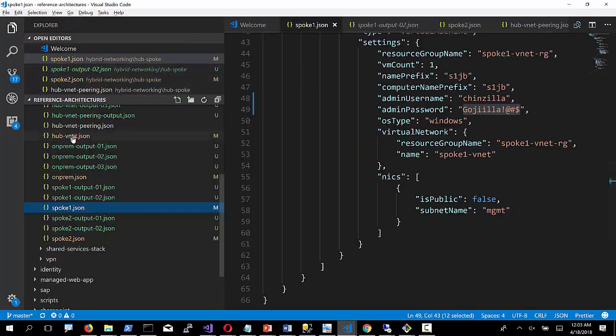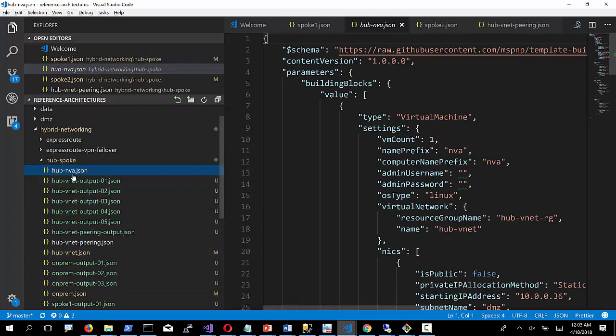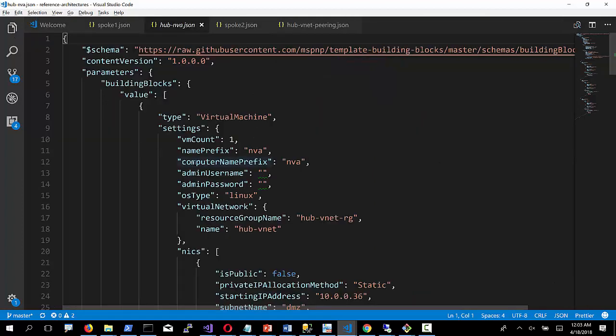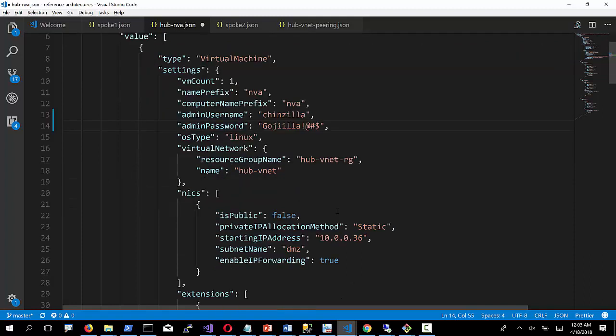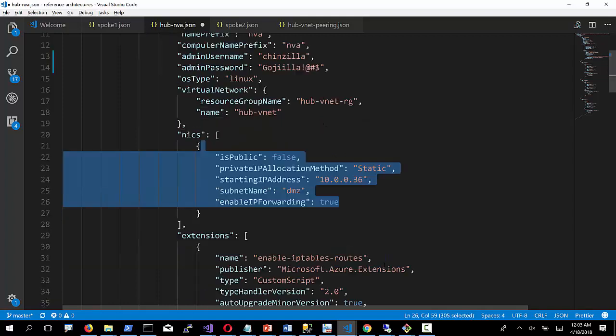So the file we're looking for is the hub nva.json. Now in hub nva.json, we're going to create a Linux box. Okay. Now this Linux box contains a single NIC card in the DMZ subnet.